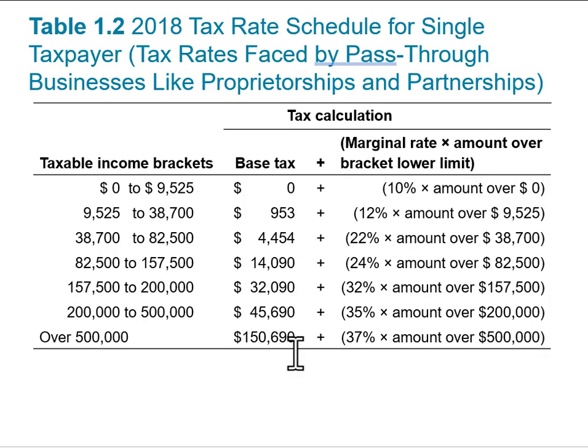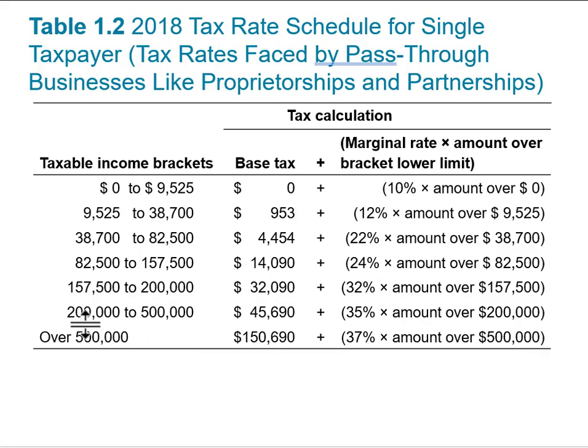Let's see how we can calculate taxes. So this is from 2018. Now the process changes from time to time, but in general, this is how we calculate taxes. Once you find out what your taxable income is, earnings before taxes, you find that in these brackets. And then you follow this formula.